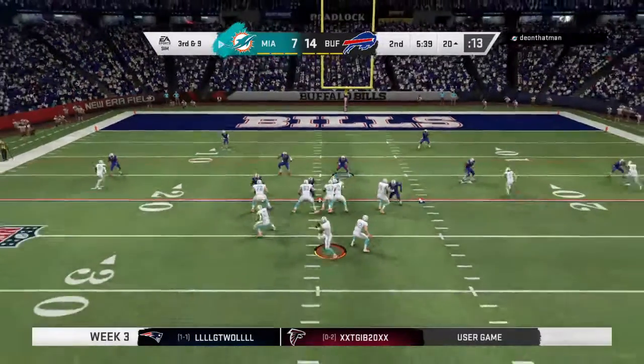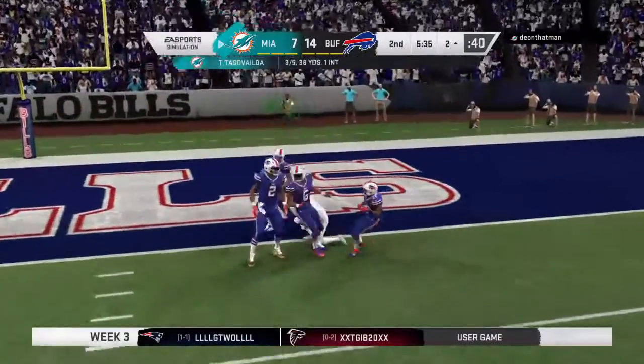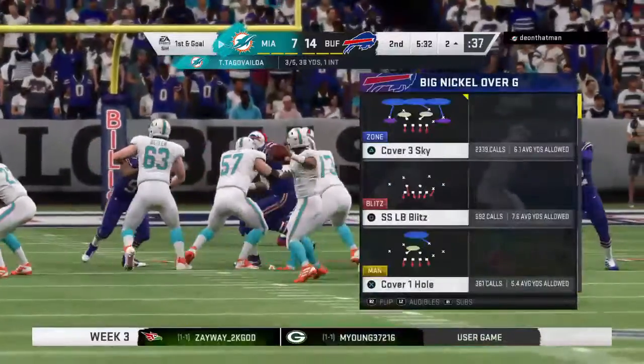49's a must. He'll look to throw. And it's caught. They're able to convert on third down, and that sets up a first and goal.